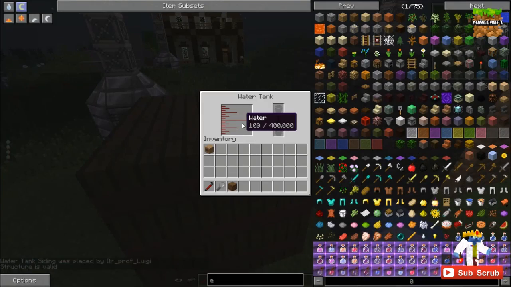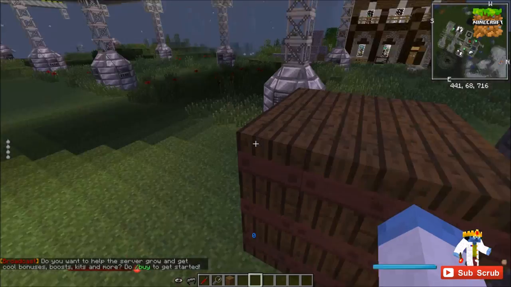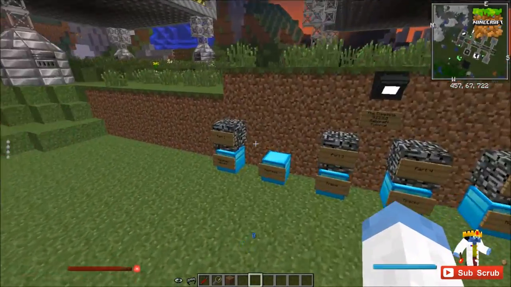Now, what does this do? Well, this just creates water for free. And you can also put water in it, so you can use it to store water. But really, it just creates water for free. So that's a pretty useful little thing if you don't want to have a pump system. Just a little something to refuel your steam engine or whatever.